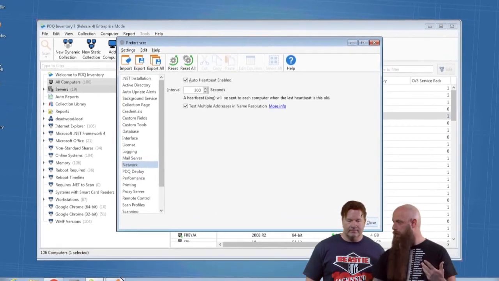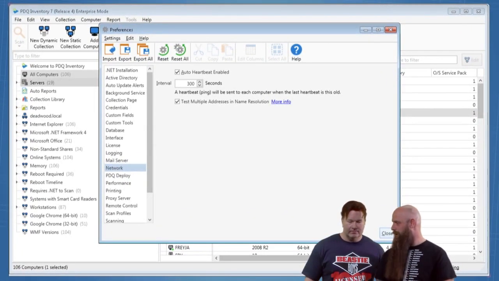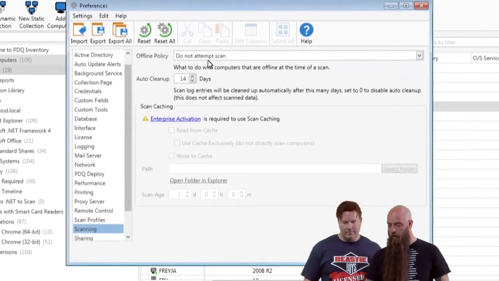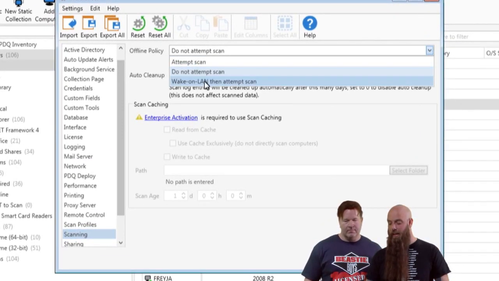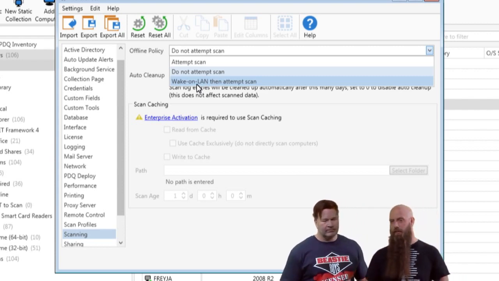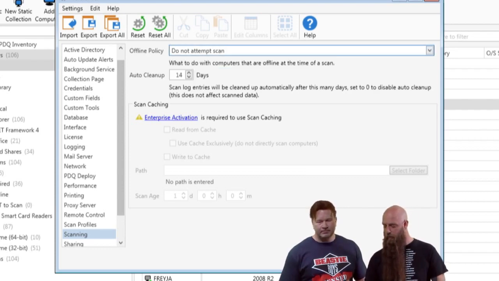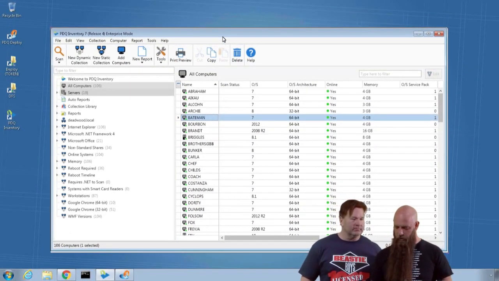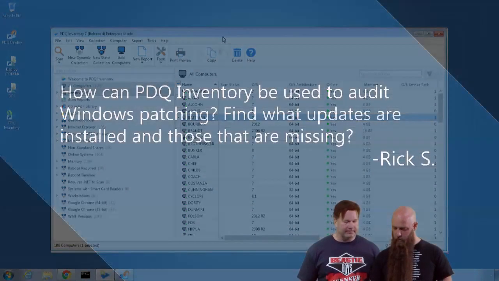And then the corresponding computer has to be in inventory, and we have to know the proper MAC address. MAC address, yeah. So anyway, in inventory, you can also, in your offline policy, set Wake-on-LAN and then attempt. And you could also just schedule scans and have this attempt to wake them up. So there's a couple of ways you can do that. But we don't have a native feature to say just wake up computers on a schedule. It's a pretty easy way to do it, though. It's a good roundabout way.